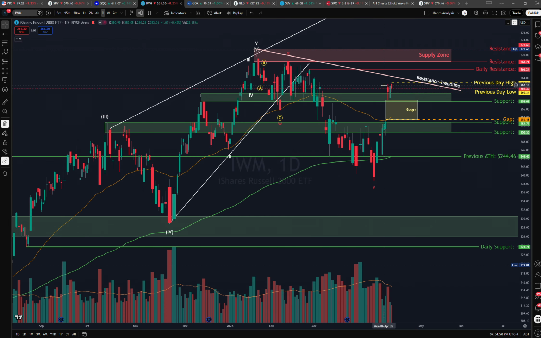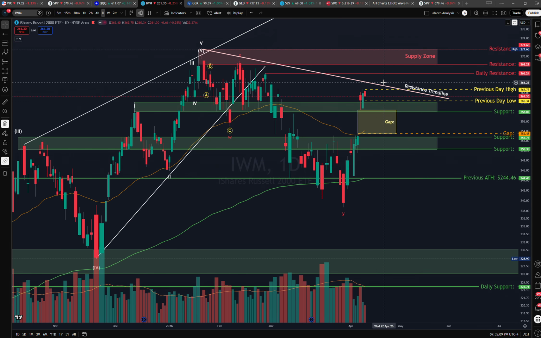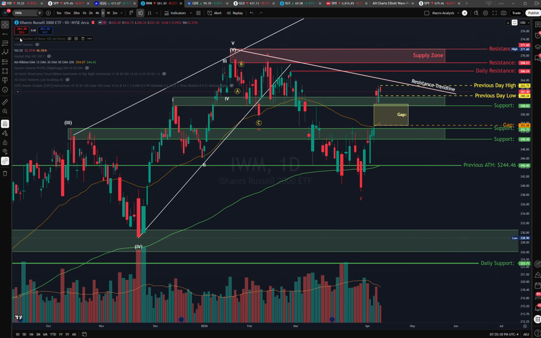Then you have one more green. So it's like it's starting to compress to the top there. So you're kind of looking for either a buyer stepping in and pushing this up a little more, grabbing liquidity and rolling back down to fill this gap, or you just start breaking back down and fill this gap, whatever the case is. But I will be looking at this trend line, this resistance trend line right here. If we stay above this level, then I will be looking at the 266 level here for IWM. But this is a level where I'm not willing to go long at anything. I want to see reaction first on what's really going on.